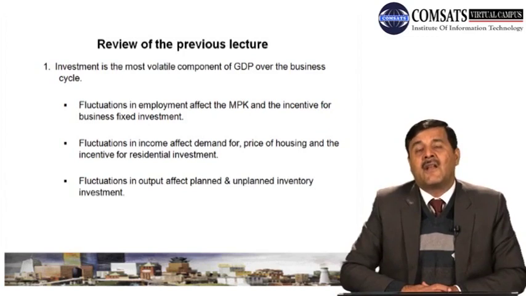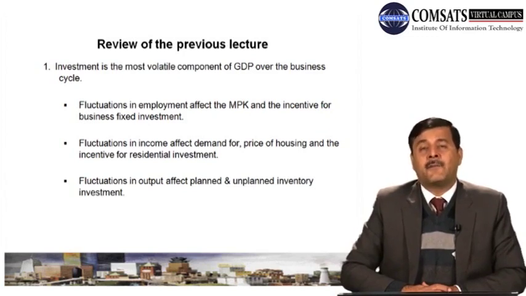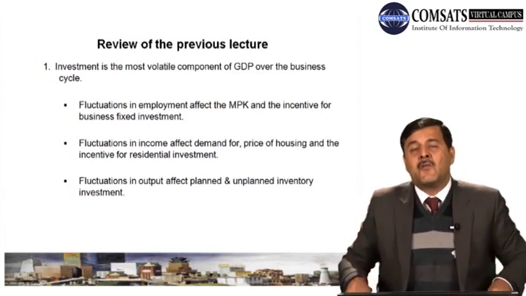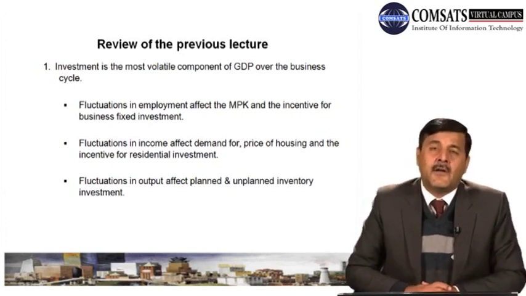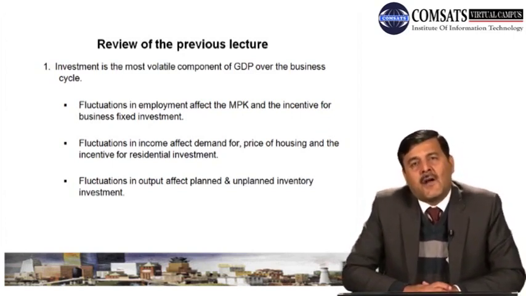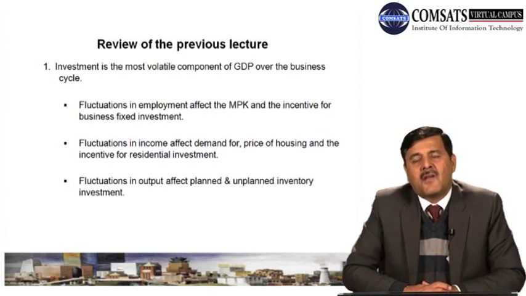We said that the supply of housing is fixed. We have a vertical supply curve, and the demand for housing is negative, where we have a negative demand curve. Both curves interact with each other, intersect with each other at some point, and that determines the equilibrium level of relative prices of housing, which in turn determine the level of residential investment in the country and the economy.